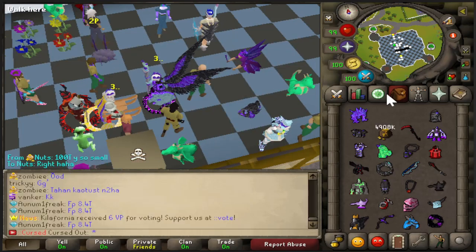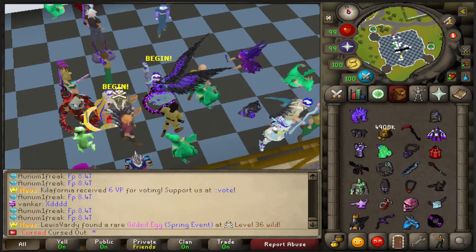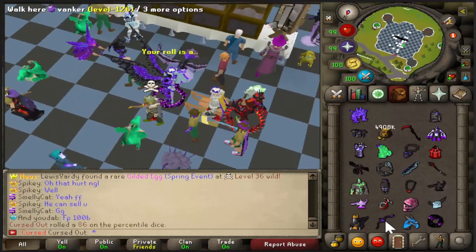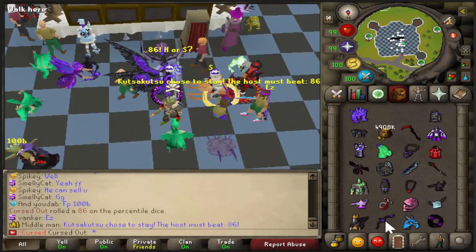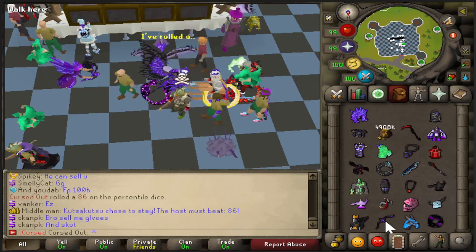Kutsu, I don't know. Anyway, good luck. Good luck, Mr. Kutsakutsu. Cuckoo banana, man. Cuckoo for Cocoa Puffs. That's who we're fighting right here for two corpses. 86. This man's going to stay on that 86. And what are we going to roll? Can we get a W?